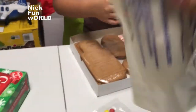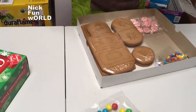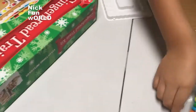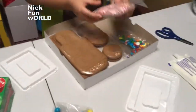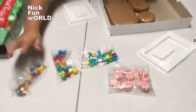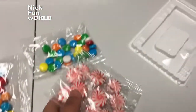It's the frosting. Yeah, frosting has this. Oh, this as well. Oh, they already have it, the cupboard. Yeah. They got a bunch of candies. Here are the candies. Yeah. Yummy, yummy candy. I love this one. If we can use it, the wheel. Yeah, those are the wheels.